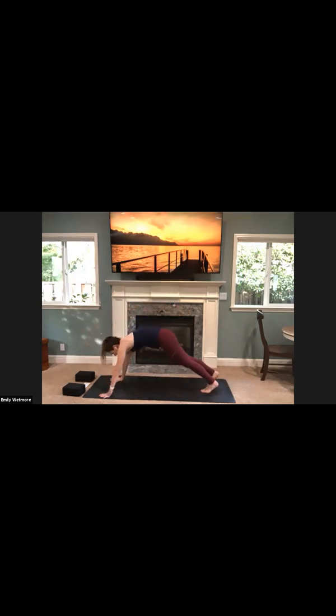Step back to plank, breathe in. Exhale, lower halfway or all the way. Inhale, upward facing dog or cobra. Exhale, roll over your toes to downward facing dog. Inhale, left heel up. Bring your left knee to your nose.